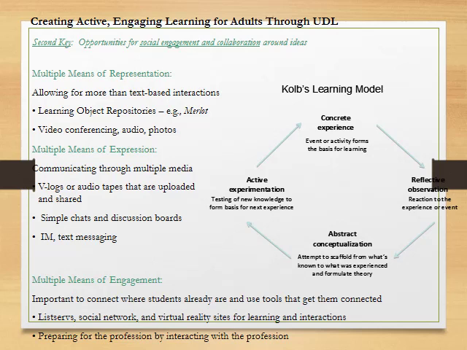Now, it can be intimidating to think that you have to create all of these multiple means yourself. Fortunately, you don't need to. The world is full of things called learning object repositories. Learning objects are pieces of instructional content. For example, this video that you're watching is a learning object. The graphic that we saw a couple of slides ago is a learning object. A set of test questions would be a learning object. You see what I mean?